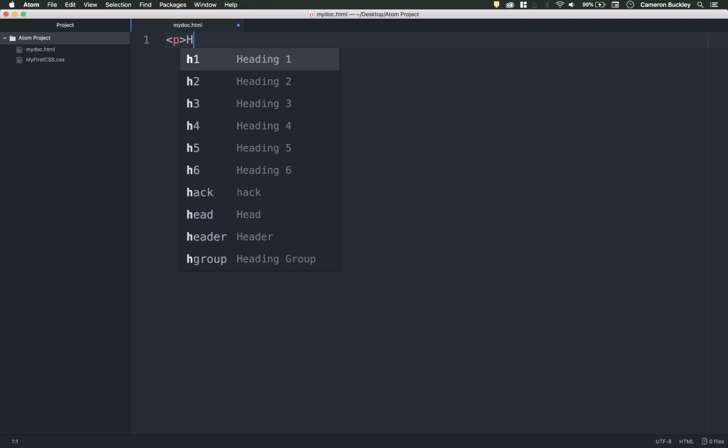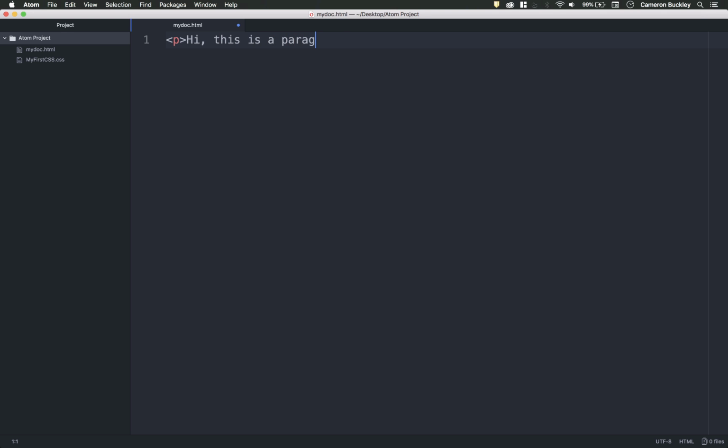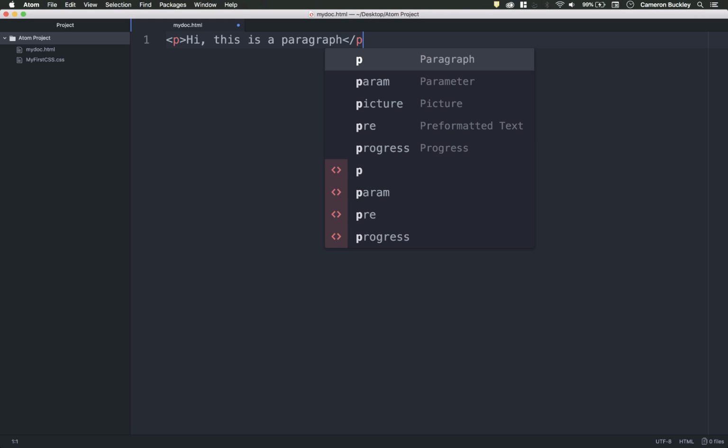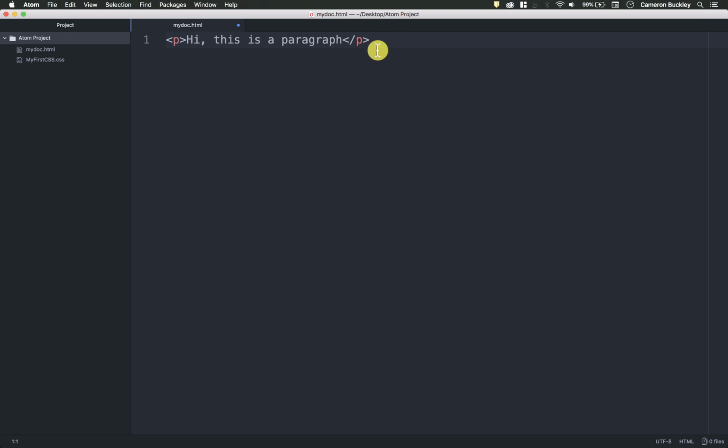And I'm going to type in a little piece of text. Then I'm going to do another less than sign, a slash, P, and then close that. So what's happening here is this is signifying to the browser, hey, here's a paragraph. This is the end of the paragraph. This is the opening and the closing element. Between these two elements is the paragraph content. Okay? So all we're telling the computer is, hey, start thinking about this as paragraph text and stop thinking of it as paragraph text.